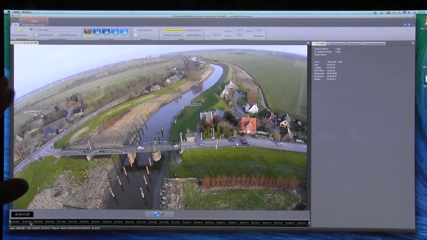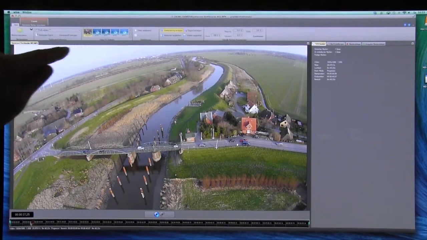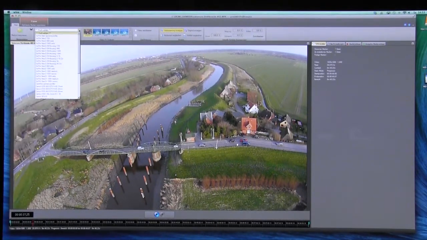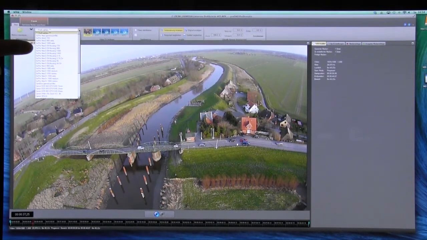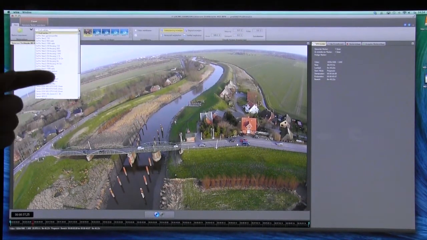First of all, we have the fish-eye. We want to remove the fish-eye, and that's here in this area. Here we have the option to remove the fish-eye. Here you have different profiles, and when we press the button here, you have the different profiles. It starts with the GoPro Hero, different GoPro Heroes 2, 3 and 3 Plus, and you have the different resolution settings up to 4K cinema.